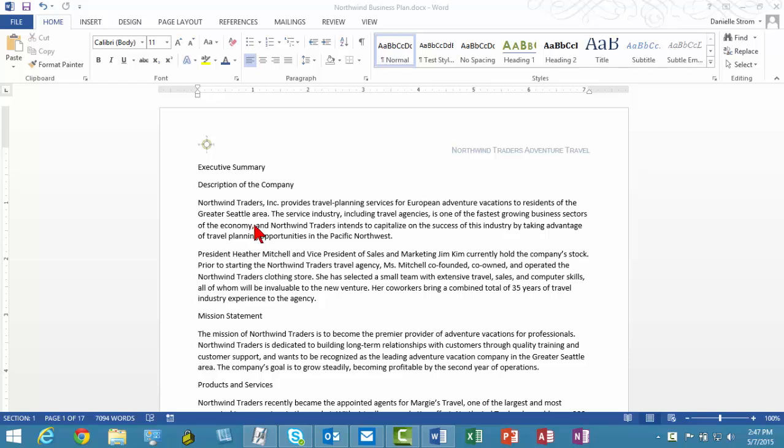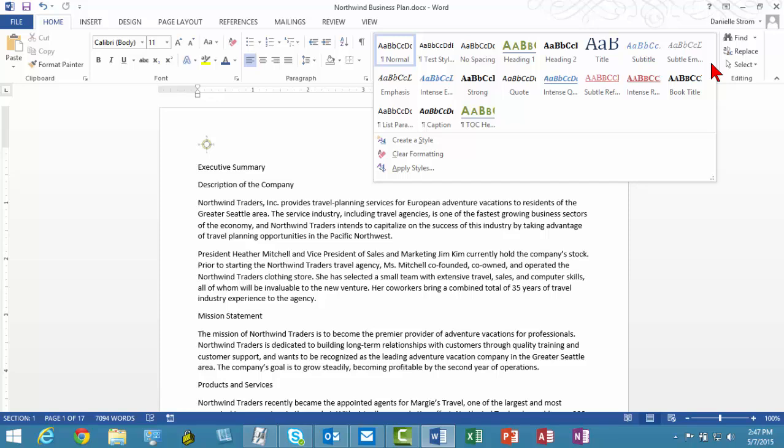What I'm going to want to do, though, is format the document using heading styles, at least for the headings. The body text can be whatever I want, but I need the headings, the things that will be reflected in the table of contents, to use the heading styles. There are actually 9 of them, and you see 2 of them in my styles gallery on the home tab. I've got Heading 1 and Heading 2. Again, there are 9. If I click the More button, 3 and additionals may show. It just depends on what you've done with styles in the document.